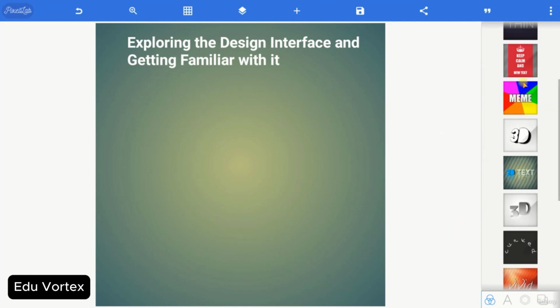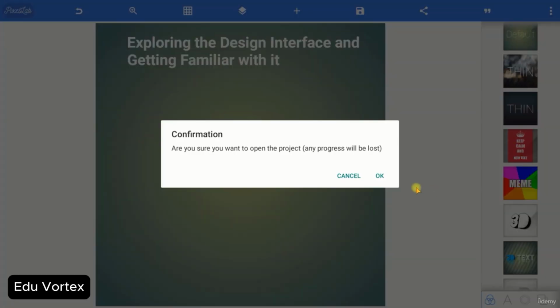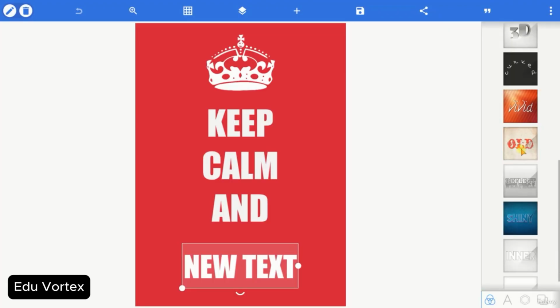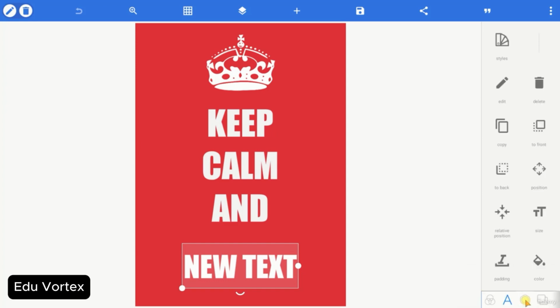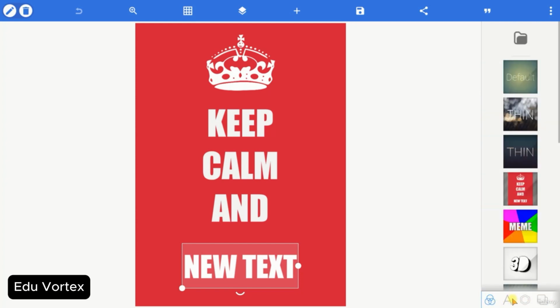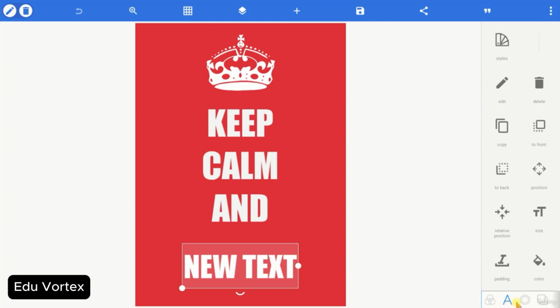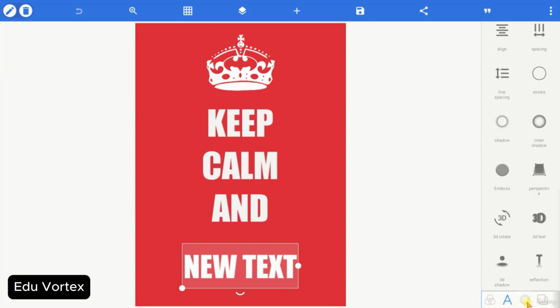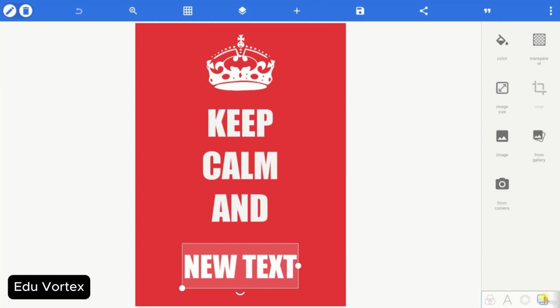And with all this, we can also come ahead and pick this. If this is what we want, then it's going to override this particular one, as you can see. Then you can change it to any style you want. Then we have all this as well. We have all this, we have all this, then we have this as well. Then we have all this. I'm going to show you how to use all these tools, and this as well, this as well.